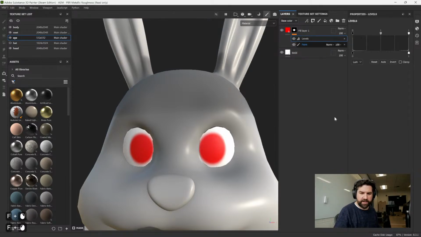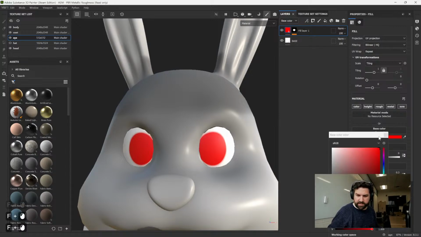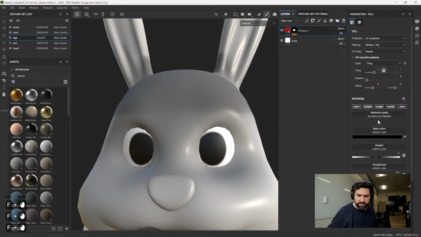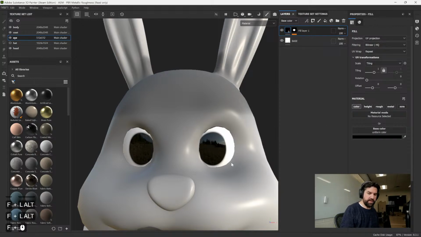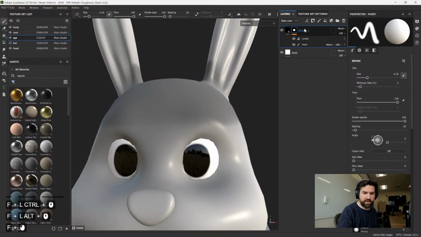So with this fill, now I can do a levels node. This is getting a little ahead to texturing, and this lets me crunch or clamp the values however I want. And what's cool about this too is because I have this in here, I can just set this to a color, and I'm going to click this so it doesn't do any height or roughness information. And now I have an eye that I can change as much as I want.